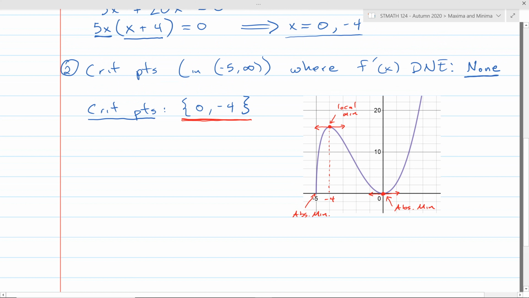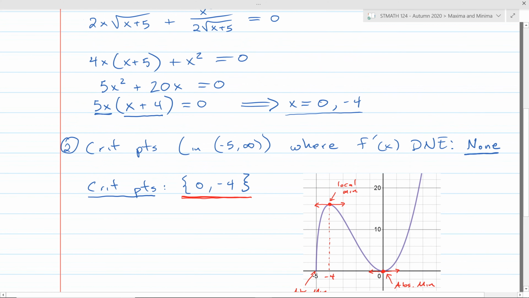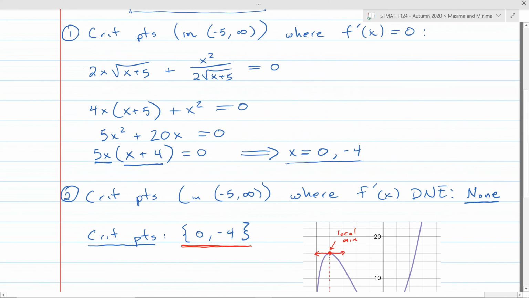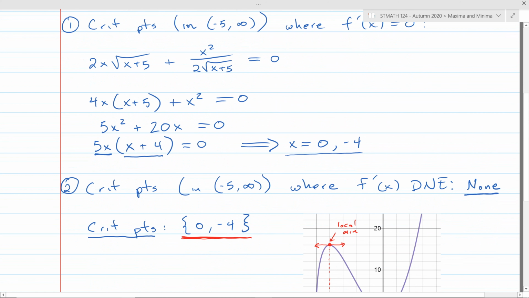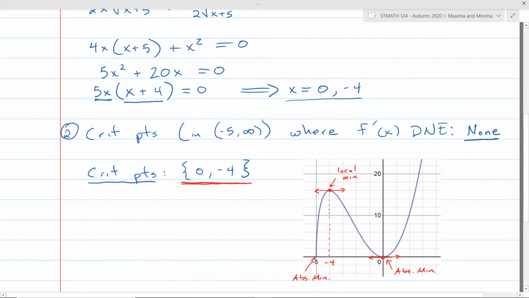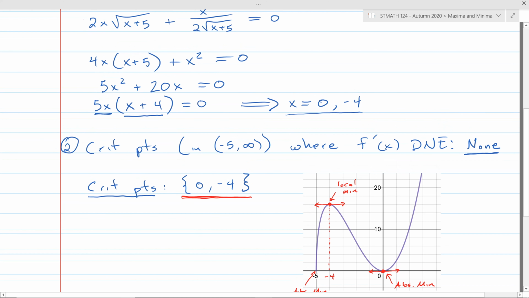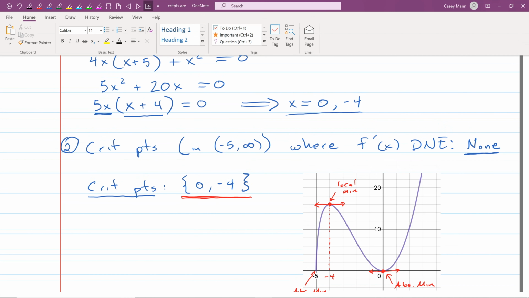Okay, so hopefully that gives you a sense of how you go about finding the critical points. The main thing I'm hoping that you get out of this is that, 1, calculate the derivative, and then you have to consider the 2 separate kinds of critical points. There's the first kind of critical point where the derivative is equal to 0, and the second kind of critical point where the derivative is undefined. And I found that students often neglect the second kind of critical point. You always have to check it though. Where is the derivative undefined? Because that can give you more critical points.